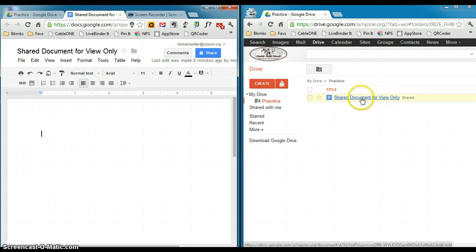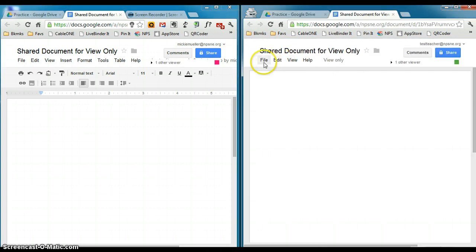So let's open up the document in this person's account, and we can see I have File, Edit, View, and Help, and that's it. If I try and type on this document, I'm not going to be able to, because I only have view rights to this document. Here in my account, I am the owner of the document. I have full edit rights to the document, which means I will be able to make changes to the document, and they will change on everybody that the folder is shared with, but the people who the folder is shared with only have view rights. They will only be able to see the changes that have been made. They will not be able to make any changes themselves.